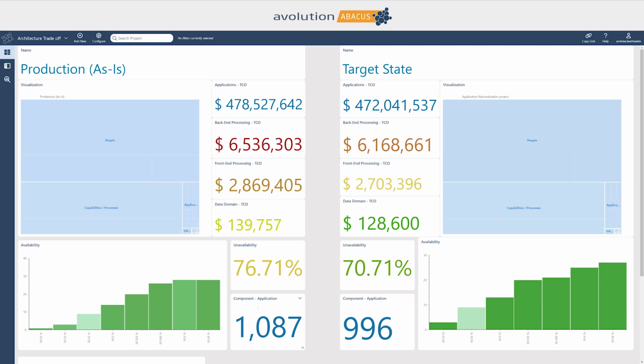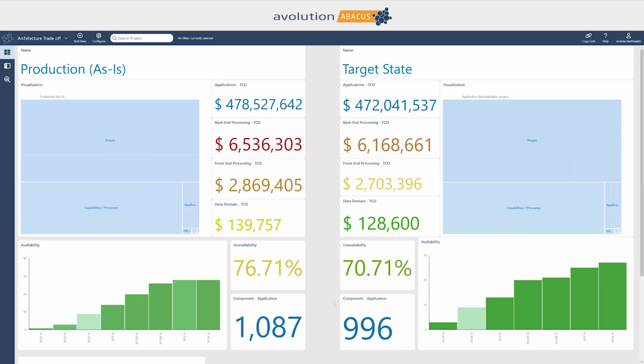And the idea is, as a deliverable, we want to indicate what are the benefits of moving towards this target state. I will be the first to admit that this is an unrealistic scenario. Nevertheless, the target state in this particular model is indicating that our costs overall are decreasing across each of these functional application areas. Clearly, that's a good thing. We're also increasing the availability of the services we have by decreasing the unavailability. And we're also reducing the overall complexity of our application landscape. Again, in the real world, this obviously isn't the case.